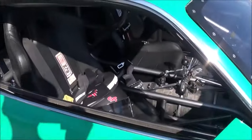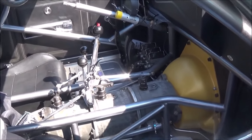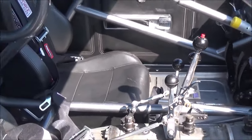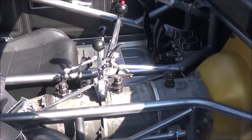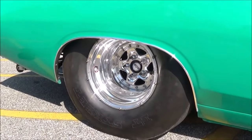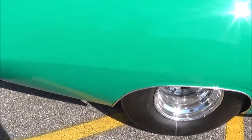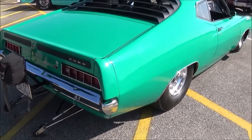The chassis was built by Angelo Frasca at A&D Performance in Brampton, Ontario. Transmission? It's a 4-speed Lenco CS1 coarse spline. What kind of rear do you have underneath? It's a 9-inch Ford. What kind of gears are you running? 4.56s. That's not bad. So I imagine it's a beast on the street, huh? That's a handful for sure.